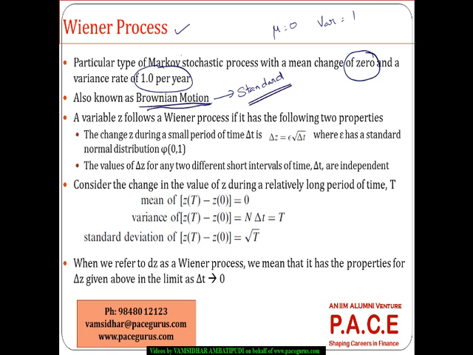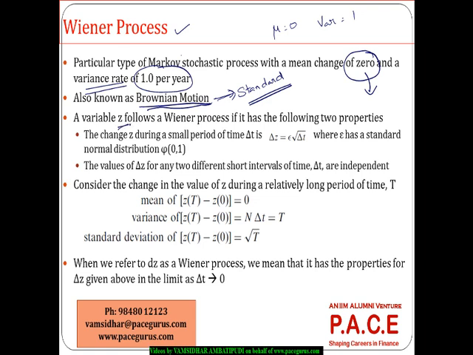It's also called Brownian motion, where the mean change is 0 and the variance is 1. In general, Brownian motion is normally distributed with some mean and some variance, but the moment I say standard Brownian motion, the change in the variable over a one-year period has a mean of 0 and a variance of 1. That is where we call it a variance rate of 1 per year. So here we bring the time angle into our analysis.